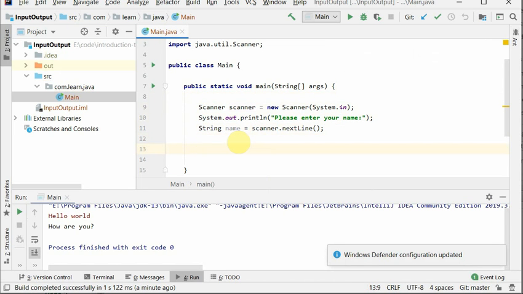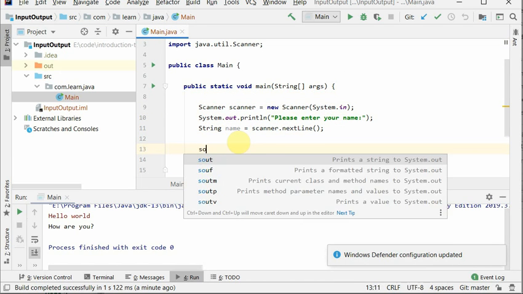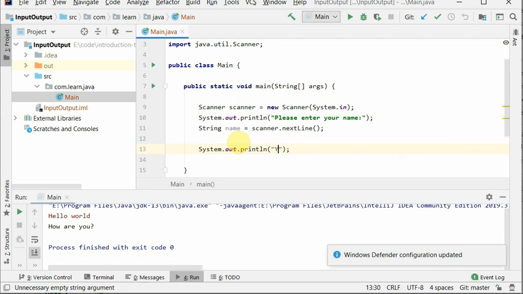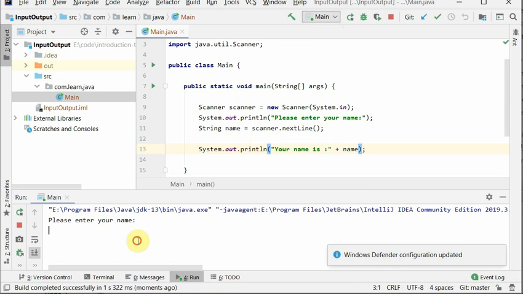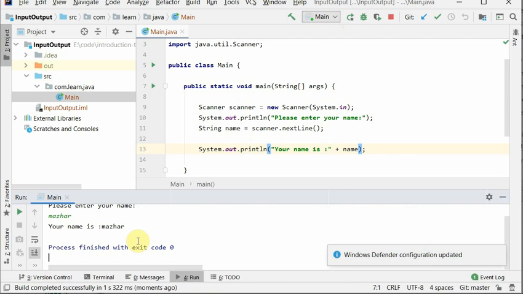So it will wait for the input from the user, and then we will print here, your name is. So whatever is in the name field, we will just simply print that. Let's run this program. So here it is asking me to enter some name. My name is Mazhar, and it is showing me your name is Mazhar.